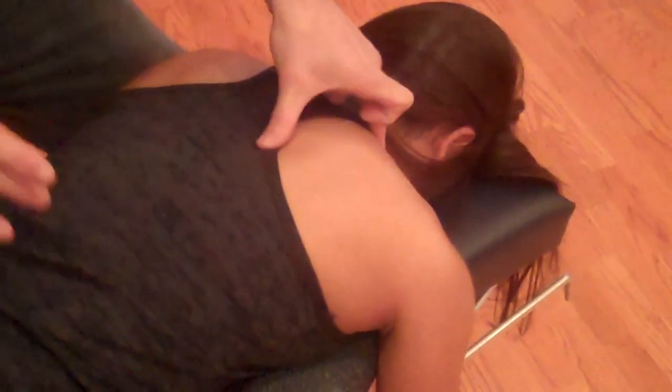And I like to stand on the opposite side of the first rib. I'll get a scissor stance here. I'll come at a superior inferior angle, a little bit of lateral, and I'm going to hook in right here on the top of my hand and here. And I'll take the head and I'll put it into a little bit of lateral flexion and rotation, get it right to that joint angle.